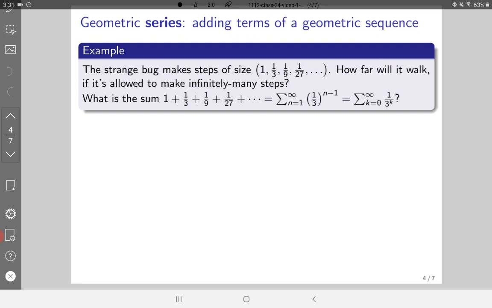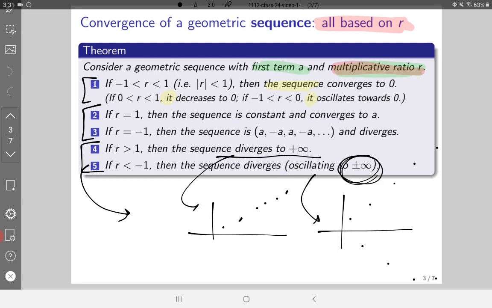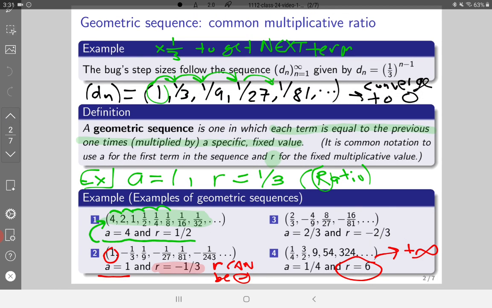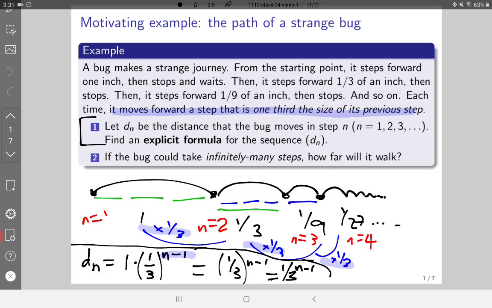So let's go back to the follow-up question I asked at the beginning of the video about a geometric series. What is going to happen if the bug keeps walking and following those steps of size 1, a third, a ninth, a 27th? So we can interpret the conclusion of this geometric sequence theorem as saying the bug is taking steps whose sizes are getting smaller and smaller and smaller and shrinking to 0. So that's why on the first page here, I drew these steps getting smaller and smaller and so on, so that you couldn't really tell.